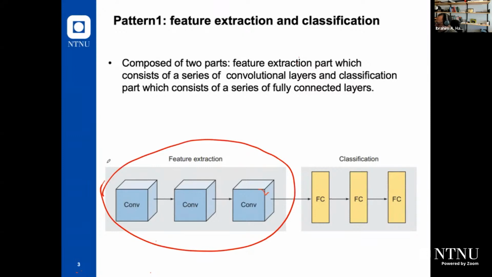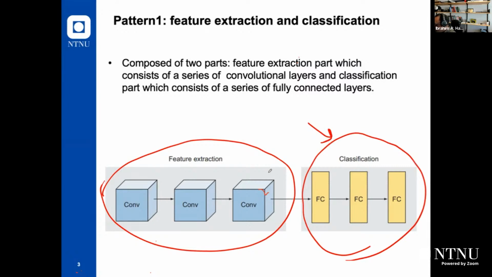At the end of this feature extraction part, we will have the classification part, which is a number of fully connected layers. These fully connected layers are just traditional machine learning, like shallow learning, similar to feed-forward classifiers. At the end of the feature extraction we get high-level feature maps. We will flatten those feature maps and send them to the next layer, which will be a fully connected layer.